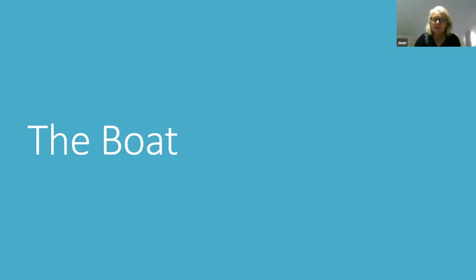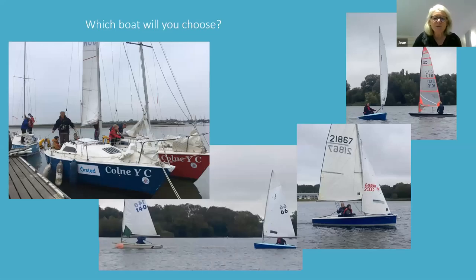Then the next thing is the boat, making sure that if you have a choice, you choose the right boat, or if you don't have a choice, that you use that to decide where to go and how to go. So I just put some pictures together here. These are our WoW single handers and double hander here, the Laser 2000. I couldn't find a picture of Vanessa's whey barge because that would be an ideal boat to take. Or something a bit bigger. These small keel boats on the left-hand side are called Sonatas, and they're sort of 20-ish foot, and they've got keels on the bottom. And we usually sail them with about three people in at Brightlingsea. So based on the conditions, look at what boat you take with you.